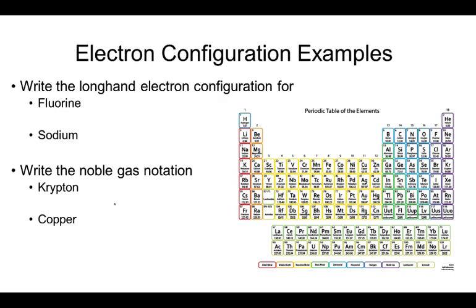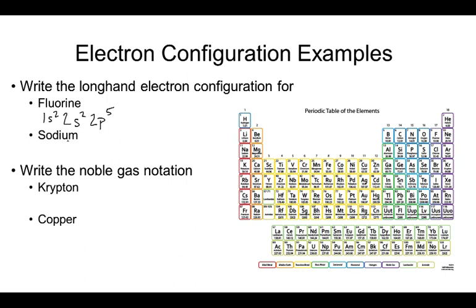Alright, the longhand notation for fluorine. First step, find fluorine on the periodic table. It's right here, number 9. Okay, so we start right here at this row. So we've got 1s2, and then we're in the second row, so 2. This is all the s's are full, so we'll write 2s2 because that s has 2 electrons, completely full. Now we're in the p's, 1, 2, 3, 4, 5. So we're still in the second row, but now it's a p, and there's 5 of them. So we can double check ourselves, 1, 2, 3, 4, and then plus 5, 9. We get 9 as the atomic number for fluorine.